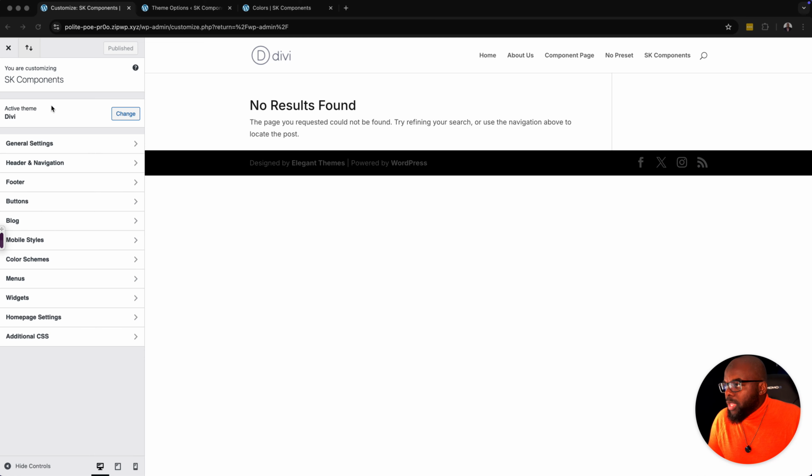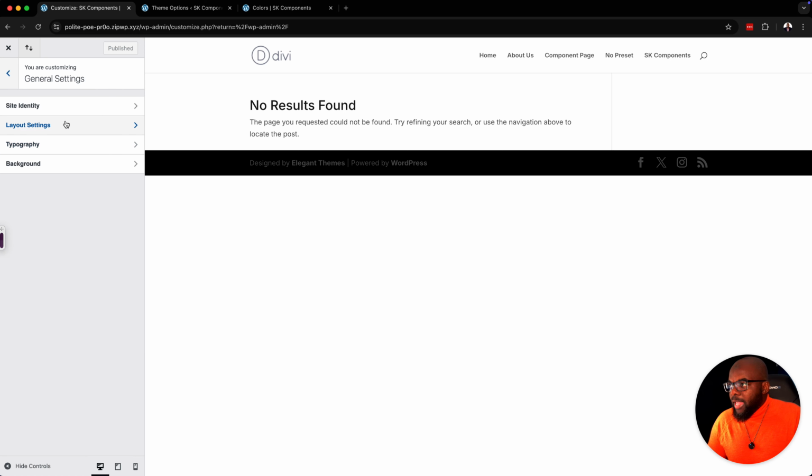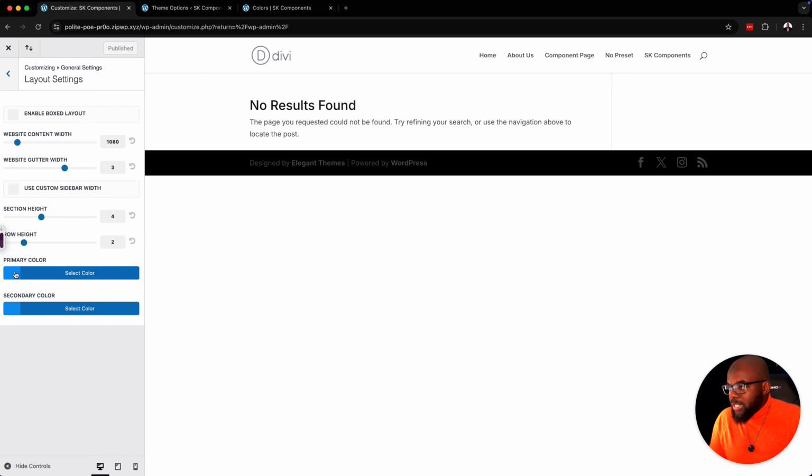So over here, we have the theme customizer. Now, when we take a look at this, I mean, we can't really do much here. And it seems like a very difficult way of setting up basic things. For example, let's say I wanted to set up my colors. I would come over here to my layout, and this is where I would add my primary color and secondary color. Now, stay with me here.